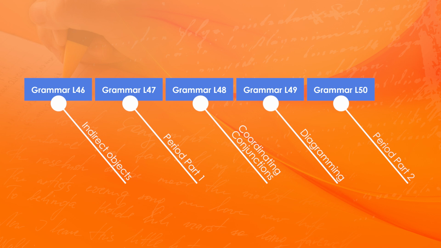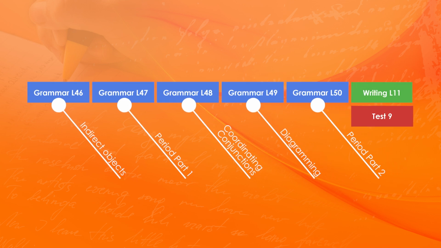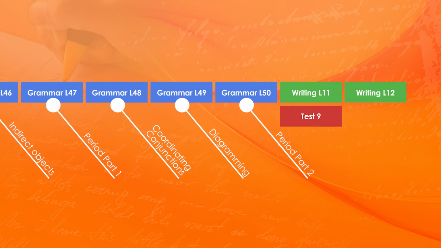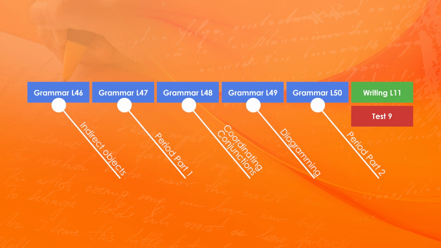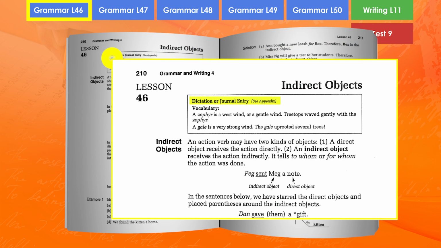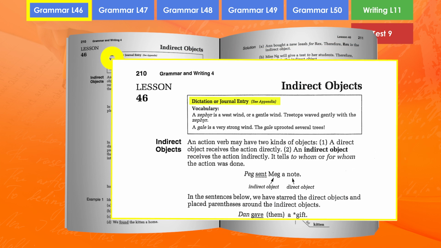After these 5 grammar lessons, the 6th day is comprised of a test and writing lesson, and there happens to be one more writing lesson on day 7 before going back to another consecutive 5 days of grammar lessons. On day 1, students copy the dictation passage in the appendix to prepare for Friday's dictation test. This should take about 5 minutes. The expectation is that students will study this passage during the week and be prepared to write it from dictation with correct spelling and punctuation at the end of the week.